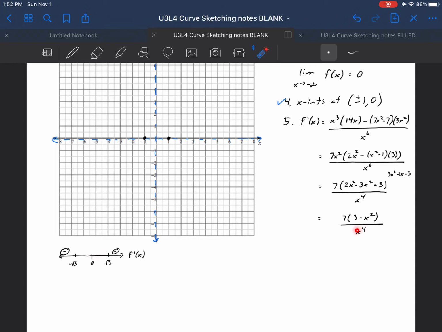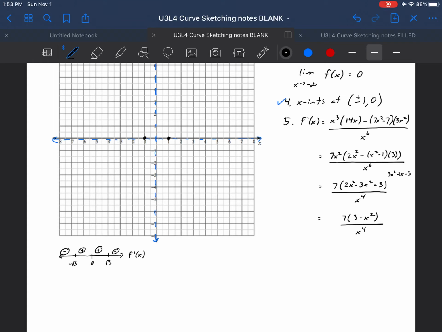So our sign chart here goes negative, positive, positive, negative. Now I'm not going to write the increasing or decreasing part because I want to save some time, and we're really just asked to do the graph, but this means decreasing, increasing, increasing, decreasing. Okay? And we have the 3 important x values.